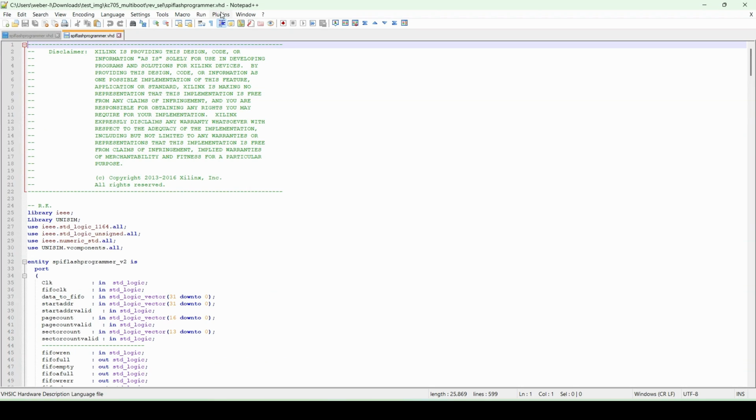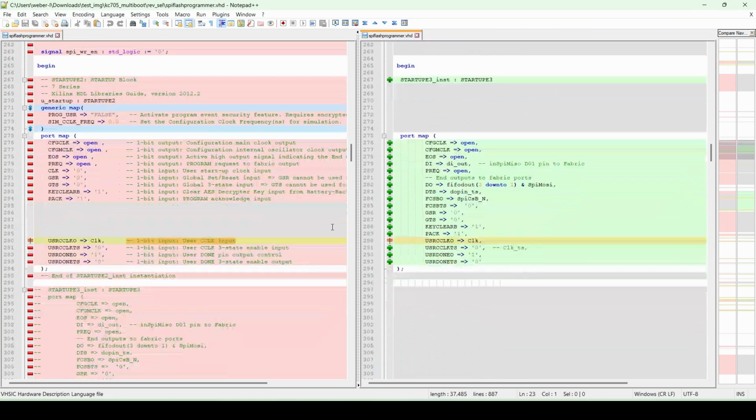In XAPP 1191, the HDL code is actually for UltraScale devices. When using it in a 7 series device, some of the Xilinx components need to be changed. For example, this SPI programmer feature uses the built-in STARTUP primitive. In the original XAPP 1191, it used STARTUPE3.